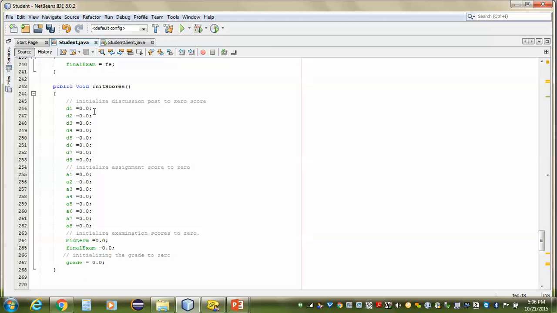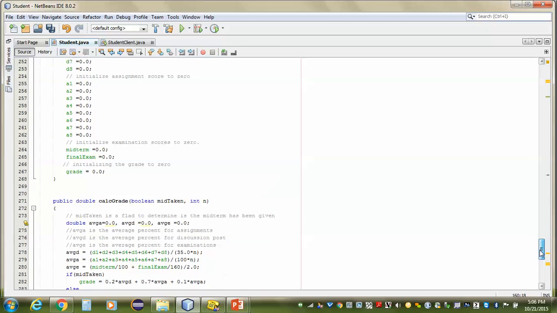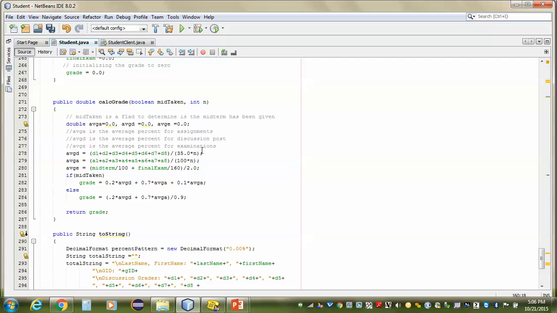Right here I'm going to set all the scores equal to 0 for the discussion posts and the assignments, midterm, and final exam, and then for the grade as well. Then I'm going to do a calculate grade method, and I want to pass two pieces of information. Has midterm been taken? That's a true or false. And how many weeks of data do I have?